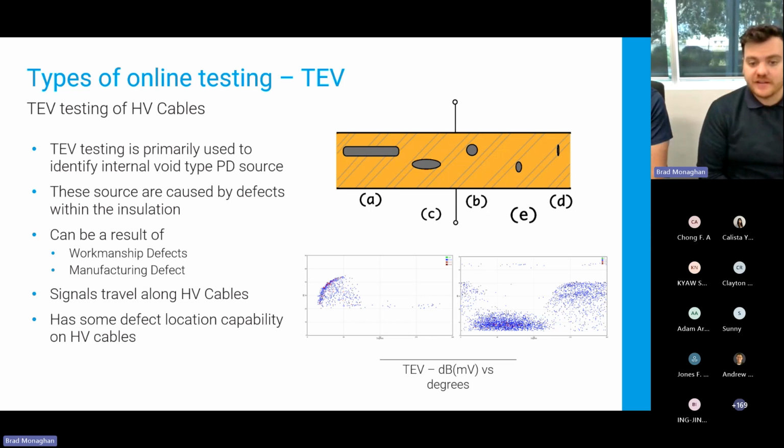The problem with TEV testing is you don't have the power and location that you do with the HFCT testing, which I'll talk about next. You're able to do some location where it will tell you if it's coming from the termination or further down the cable, but you're not capable of getting the exact distance. But you are looking for those internal void type defects, the issues within the insulation layers, which is what you primarily find within joints.